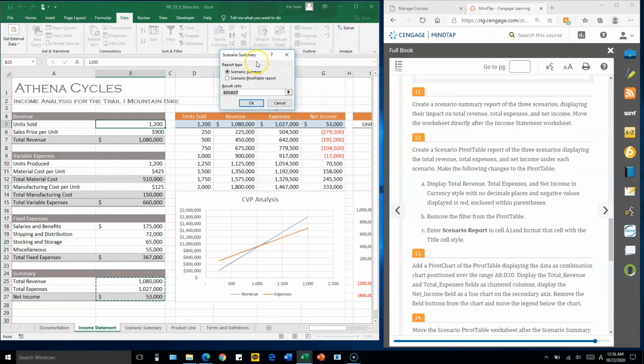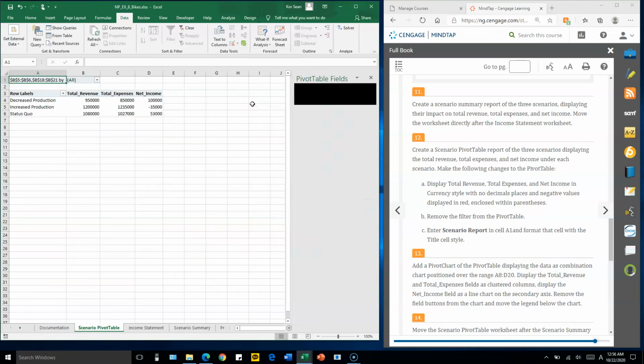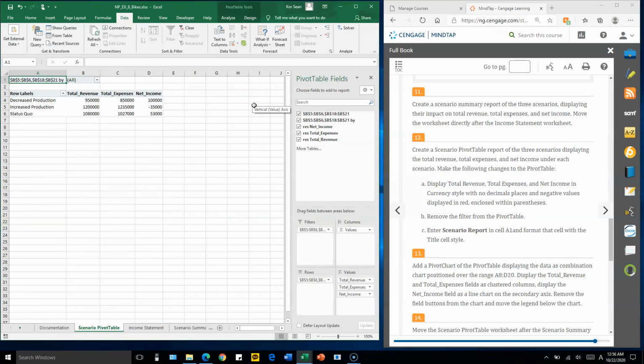Okay, sorry, and then click the summary. So in this summary, we can create a pivot table. Okay, so from this one, click the pivot table, and everything is unchanged, and then click OK. So this is the pivot table. Then from this pivot table, we will apply this format.